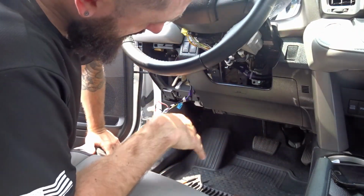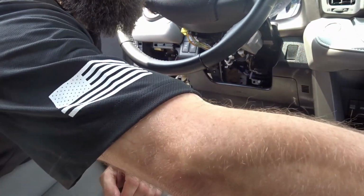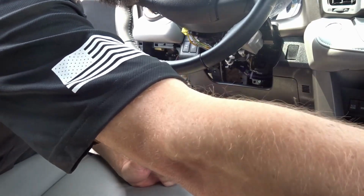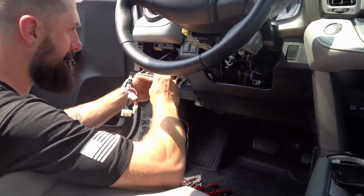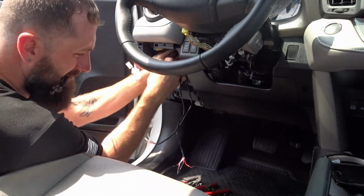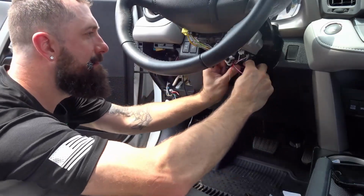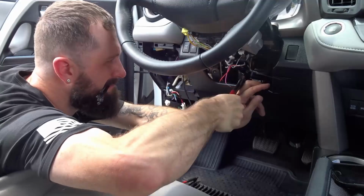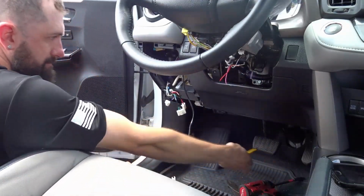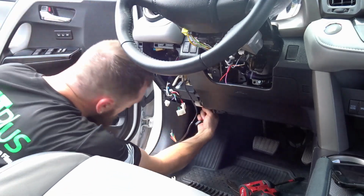Alright, there, the car's apart. So now you can turn the vehicle off and start zip tying your unit up into the car. And now I'm going to go up in here to cut some of that tape.